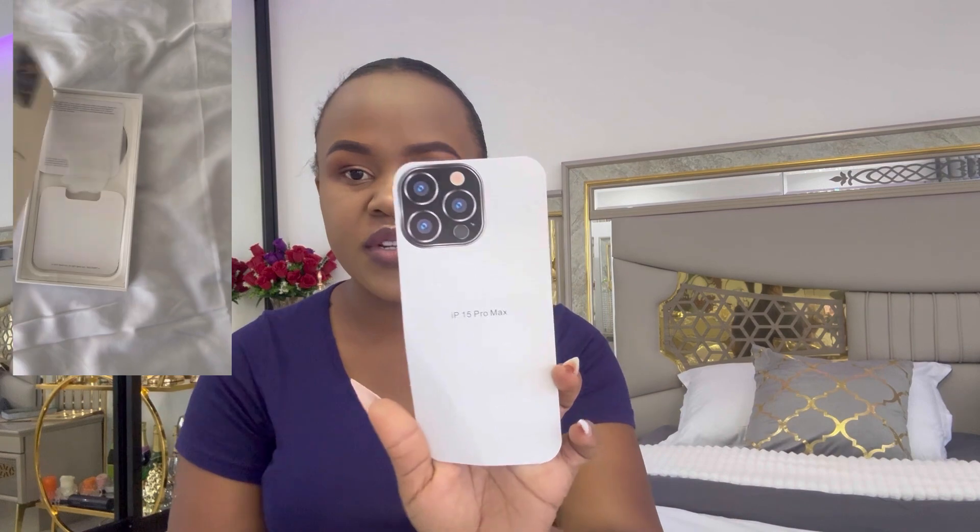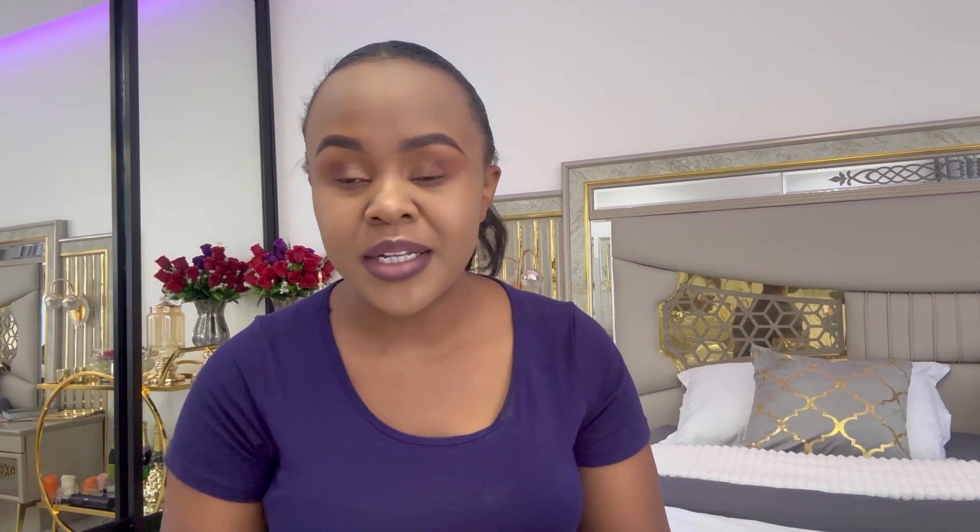The first purchase — my baby got me this. I'm not on Android anymore. My baby got me an iPhone 15 Pro Max in natural titanium. I've already unboxed it but I'll clip in the unboxing footage so you guys can see. It's the 15 Pro Max and mine is the one terabyte version — they come in 256, 512, and one terabyte.